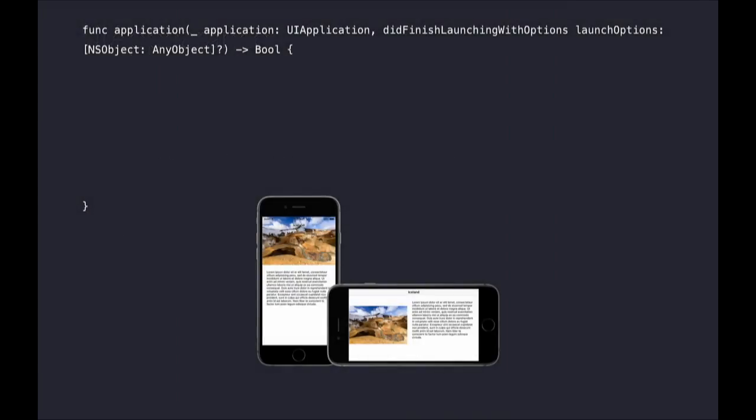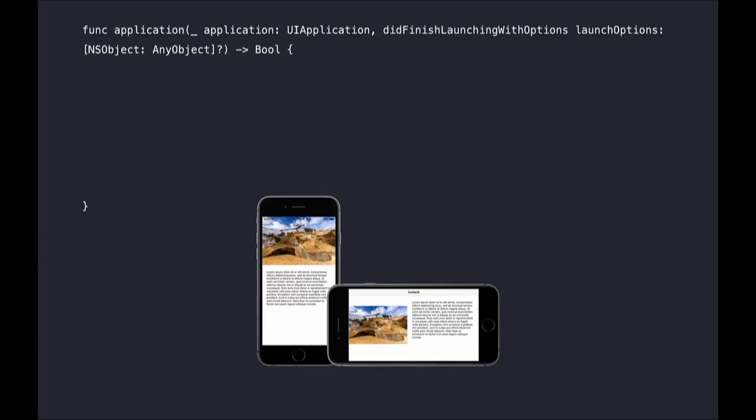Let's take a look. So here we have our little application. And as is the style, we want to have a giant header image at the top when we're in regular vertical height. And we're going to have that image just replace the navbar's background. However, when we're in compact vertical height, we're going to have a side-by-side layout, and the image is not going to necessarily extend into the navigation bar, so we want it to use its default background.